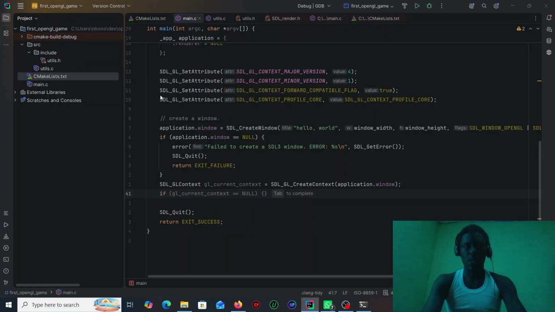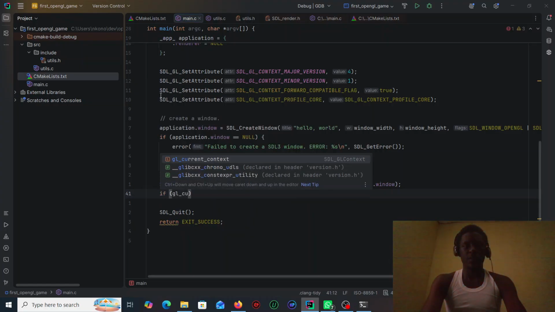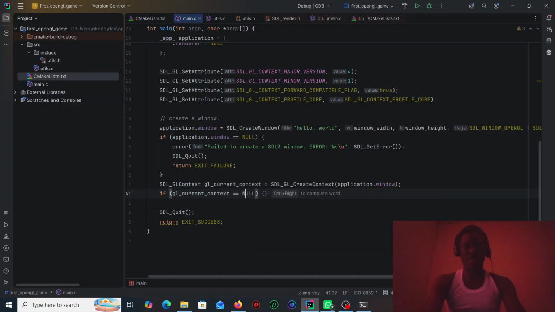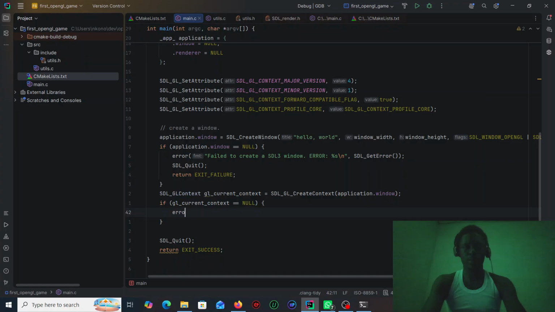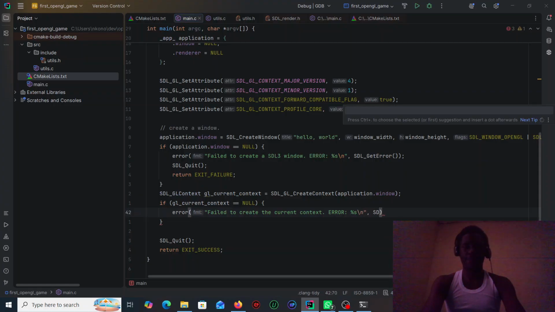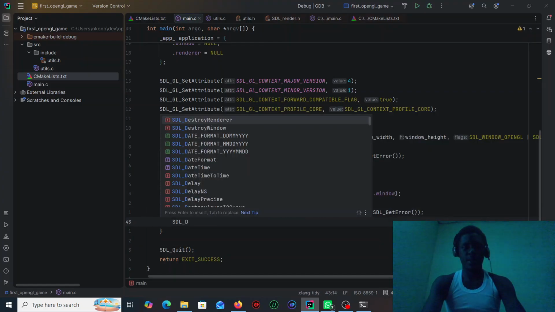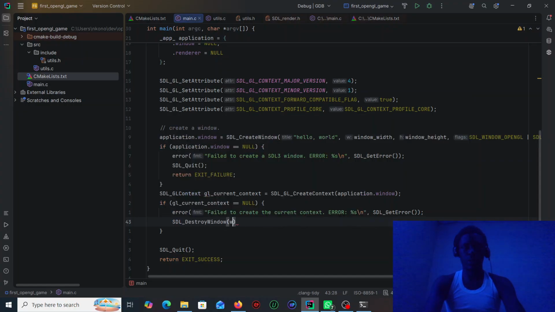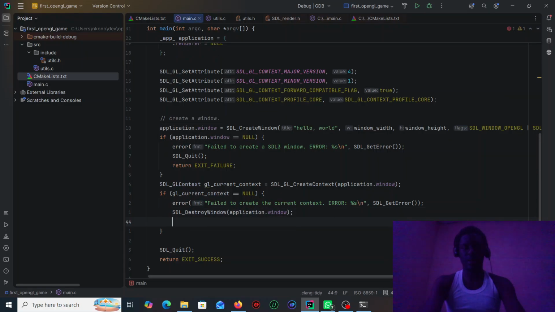So if the GL current context is null, failed to create the current context. SDL get error. Then SDL destroy window application.